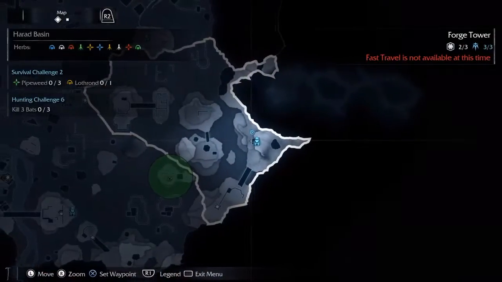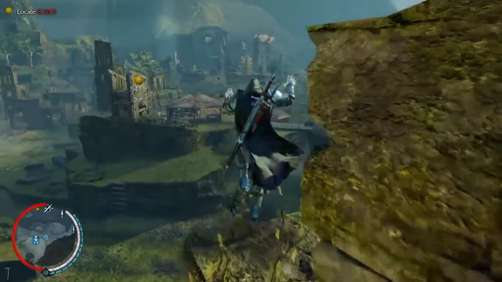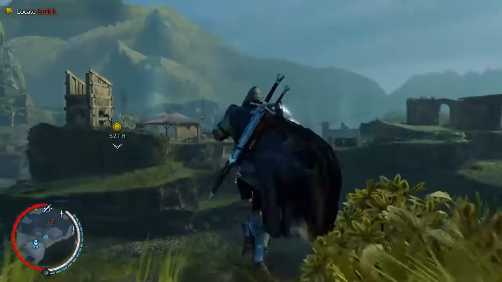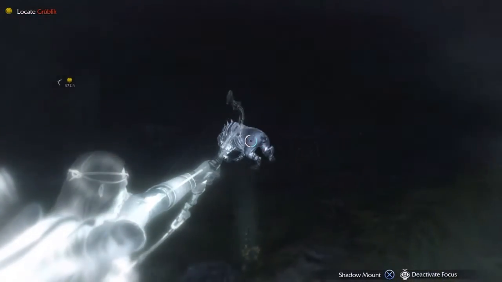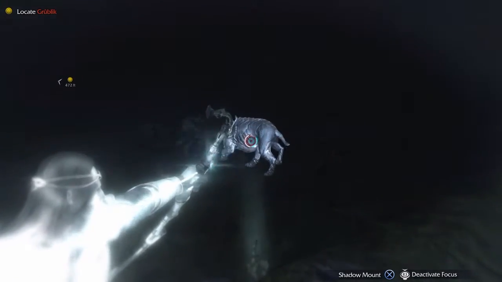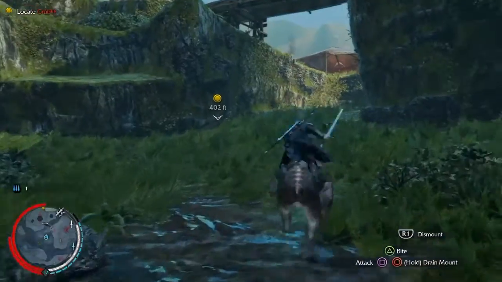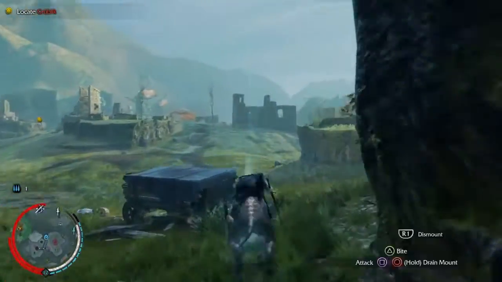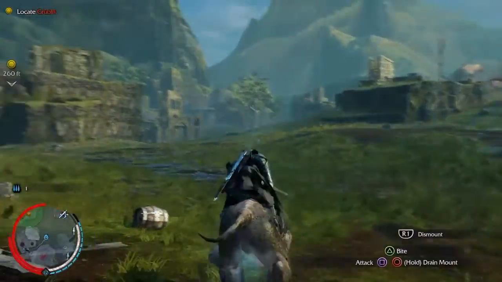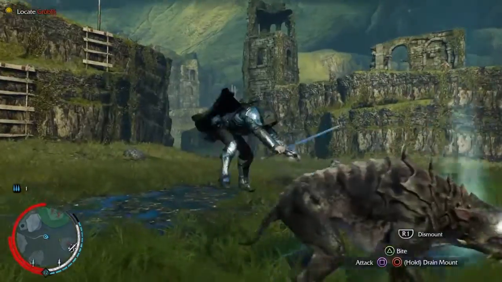Alright, let's go to Grublik. It's not that far, so it doesn't matter. Plus, I don't even think we could fast travel on missions. All right, let's go.